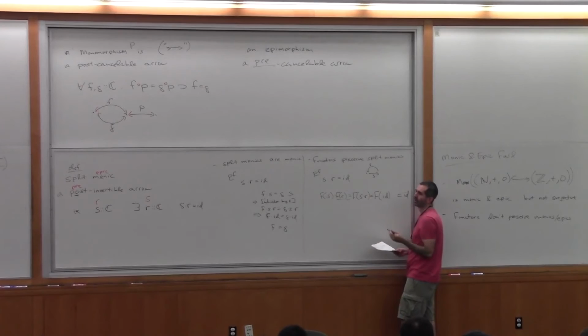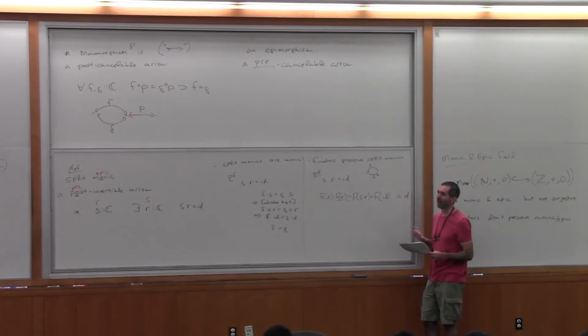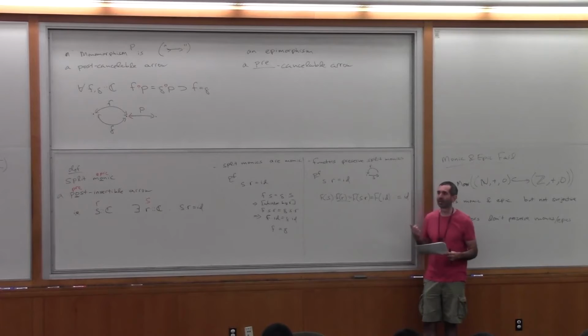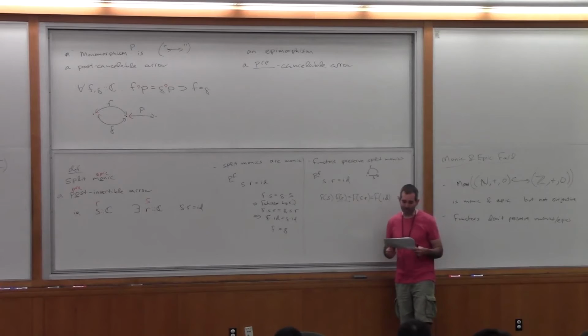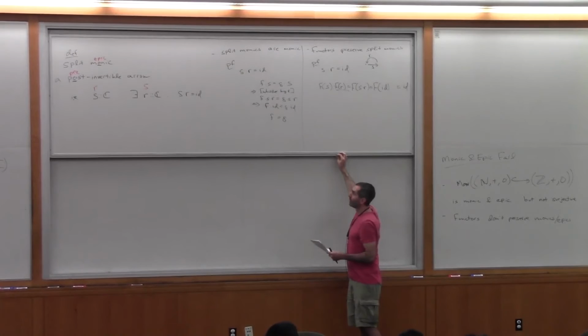Maybe it would have been better for me to use more elaborate notation. But this is the kind of notation people use because you can always mentally fill in the blanks. It's like when you do type theory, a lot of times you can put some blanks in some places and have the compiler elaborate them for you. It's like that. I'm making you be my compiler. Okay, so let's see. How am I doing?